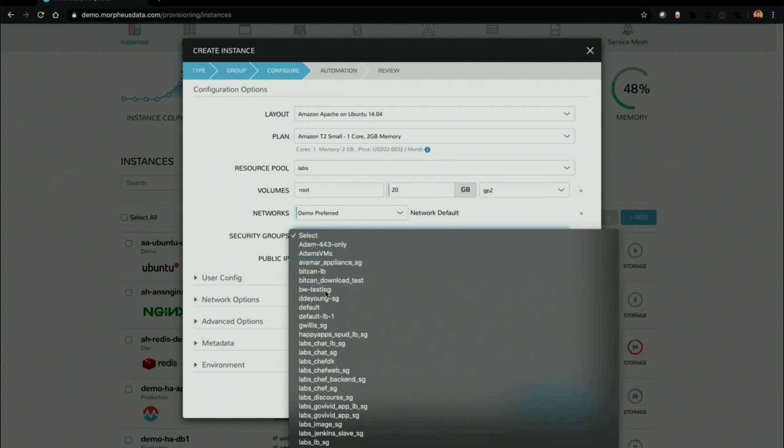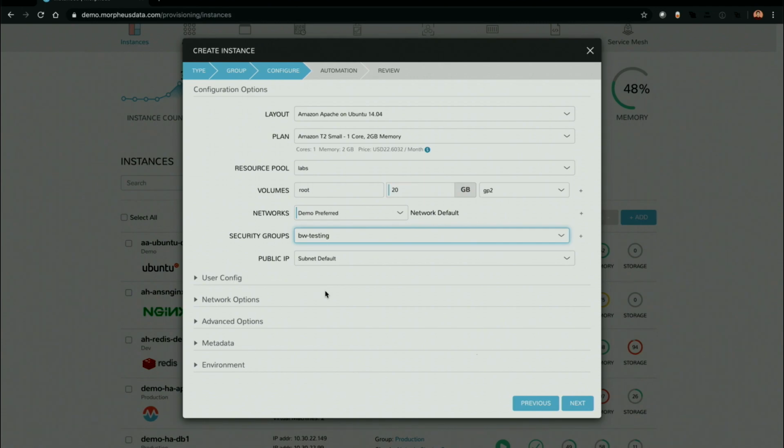I can pick all those security groups. We do have native security group management and security group permissions as well. So you can create security groups directly in Morpheus, with rules, and sync those. And you can control who has access to consume those security groups or assign those to their instances. And that also works with ACI, with application-centric mode. It works with NSX. It works with OpenStack, several of the on-prems, as well as the public clouds.